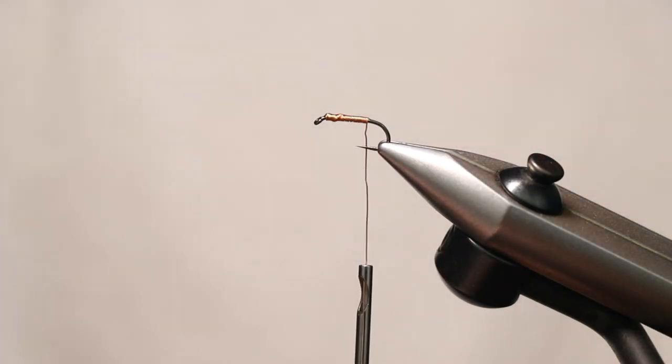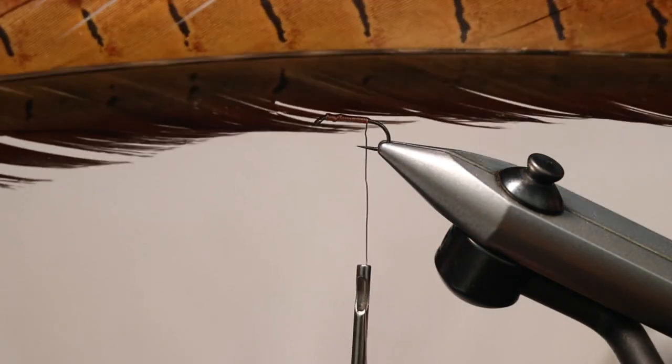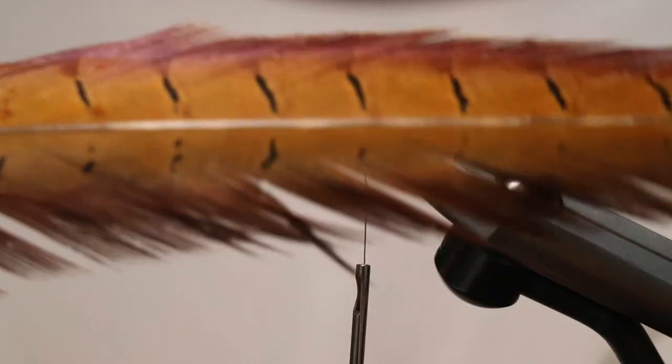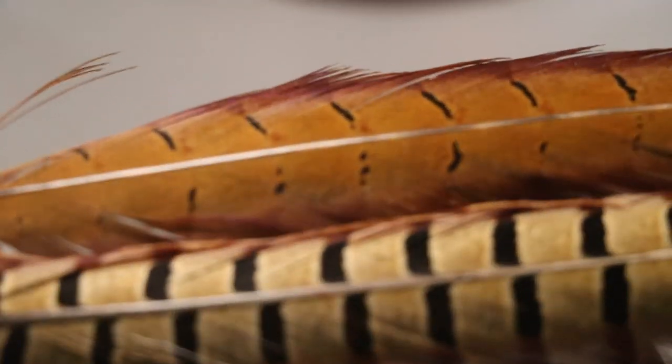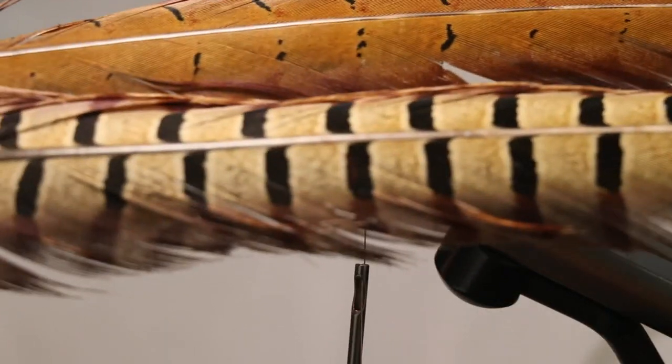sliding backwards and forwards. Now, for the tail, as the name suggests, we're going to use cock pheasant tail in natural. Just be aware that these are both natural cock pheasant tail, but look at the variation of colour. That's what makes it such a fantastic material.